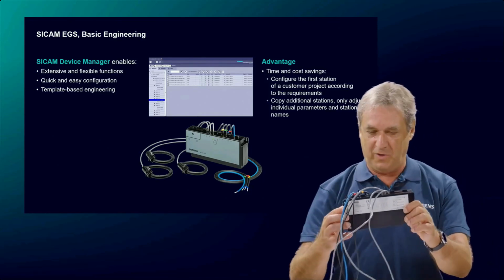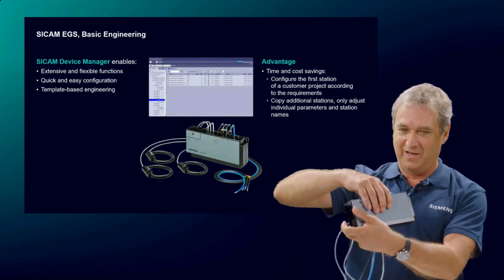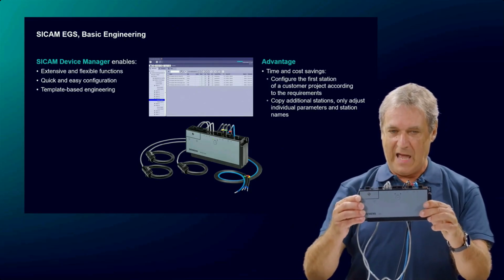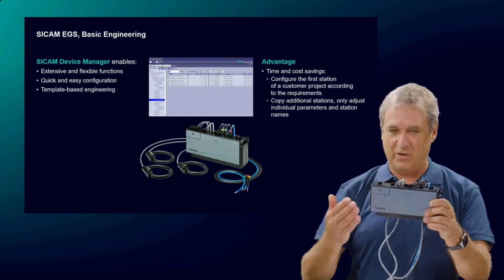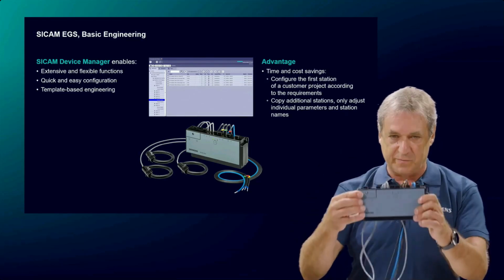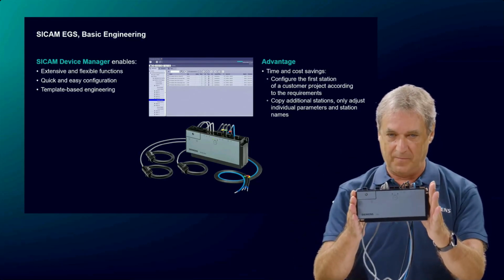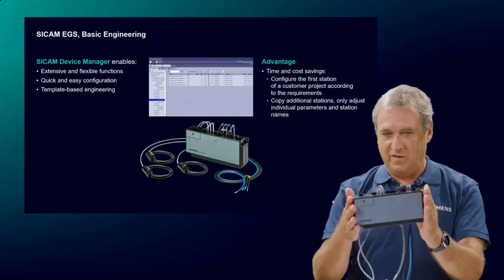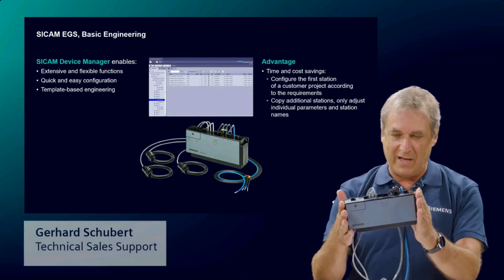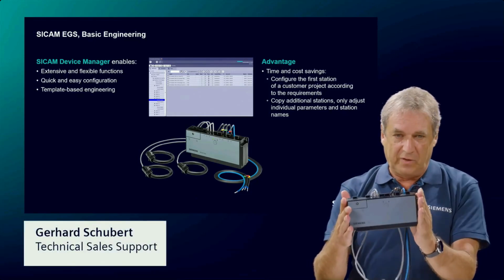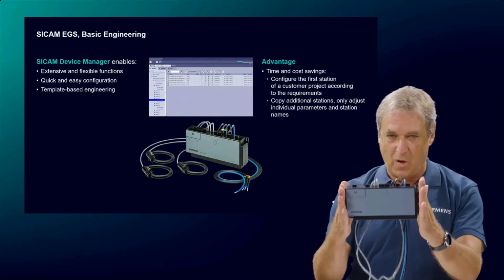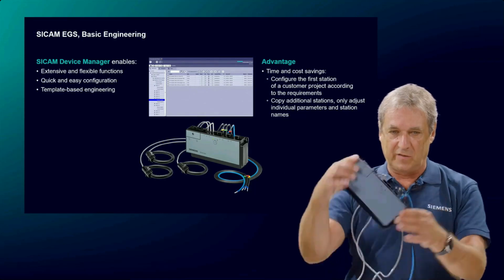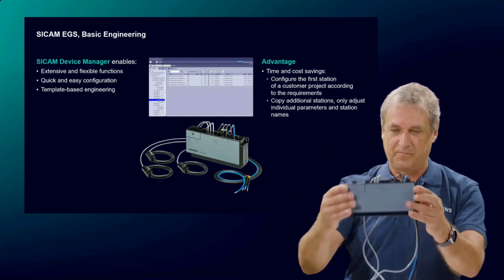I'm pretty sure you're very curious to see the device in reality. That's the SICAM EGS. And by the way, my hands are not so big. It's a device that is so small. You can see it here. Why is this so important? Because in distribution panels or cabinets or existing stations, you will not have much space. So that's this compact device. As mentioned before, you could install it like this, or even like this.